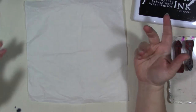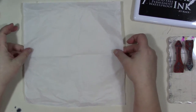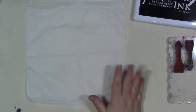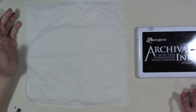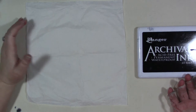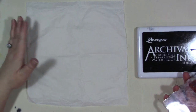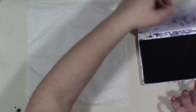So you, of course, can do a full sheet of tissue paper if you want. I tend to do squares about like this. I usually just do enough to do a page or a project or try out a new line of stamps. You can do this in colors. I usually always use black or sepia. You can use whatever color you want, like I said. If you're going to do like I'm going to do, which is use it for collage, then you want the ink that you use to be waterproof.